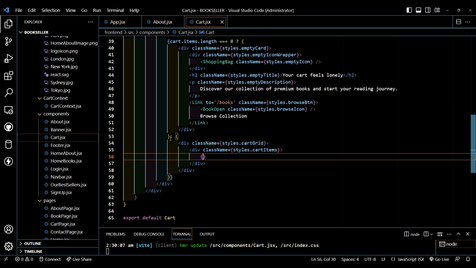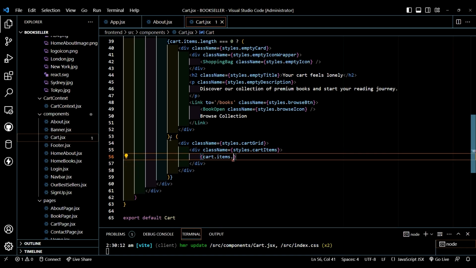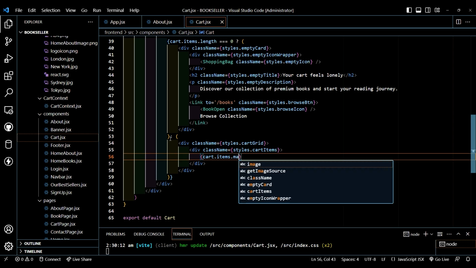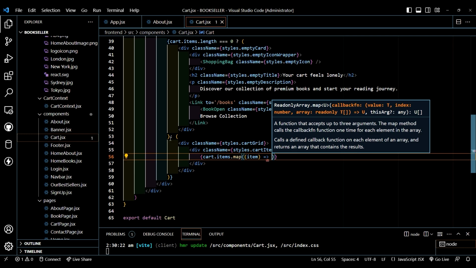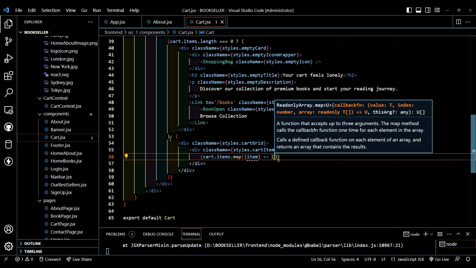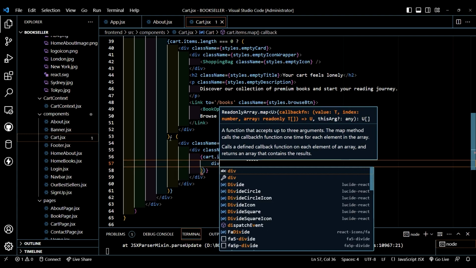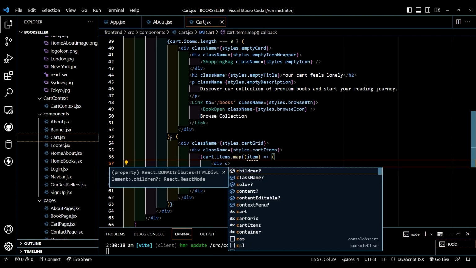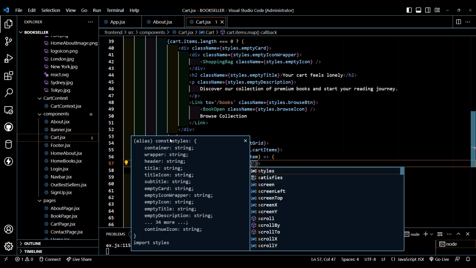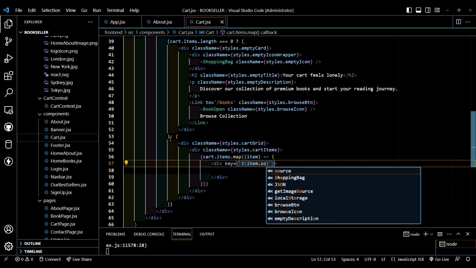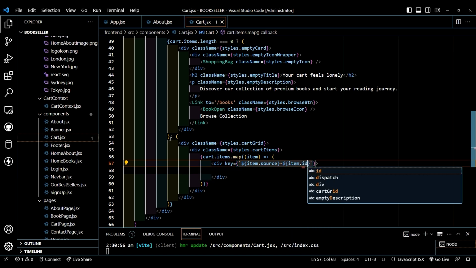Then after this type cart.items.length else .map function, create an arrow function item, and then type here div give key as item.source minus item.id.